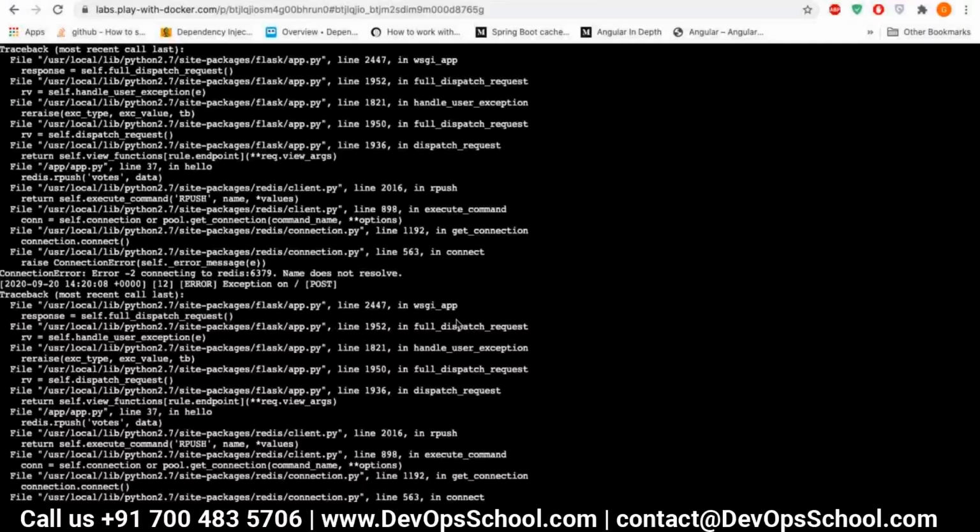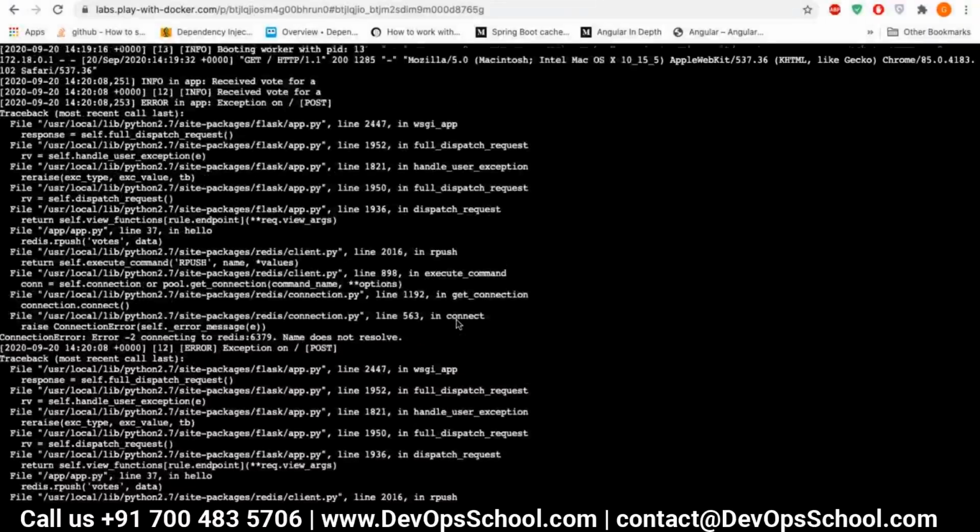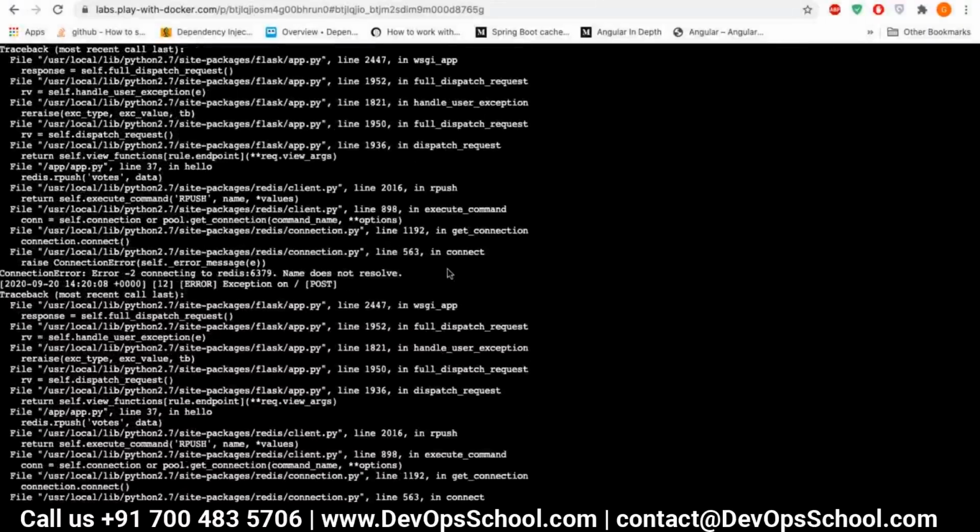And you can see everything here, but one line will stand out, which is this. It is trying to connect to something called Redis 6379, and it is saying the name does not resolve. So I want you guys to think about the service discovery part, which we discussed on networks.